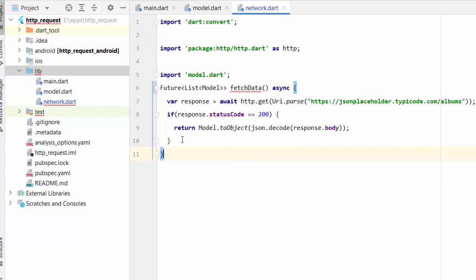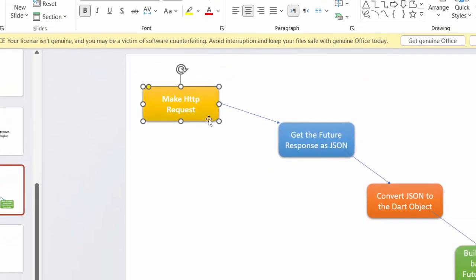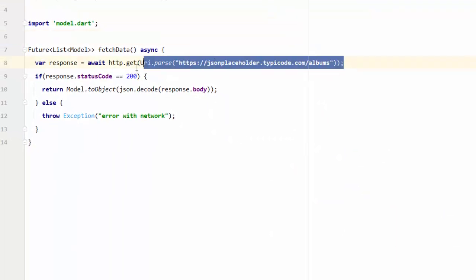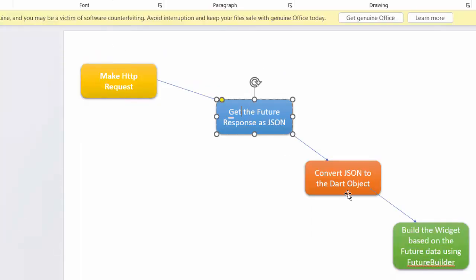So I will say else also, if there is a problem, for example throw an exception, and write anything, error, anything, but you just need to use else here. So now finish, I have this function. I make HTTP request here, as you can see this HTTP request to the API, convert it to the URI, and then get the result response, get the response as JSON and then convert it to the object. Now I need to work with the UI.